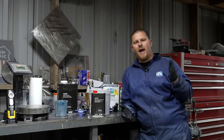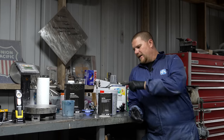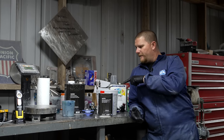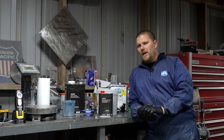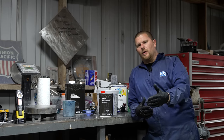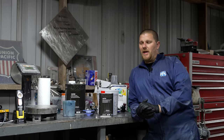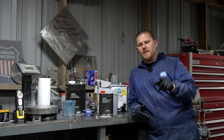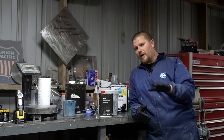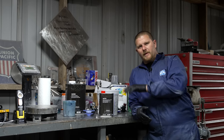Well, we're not collision. We don't have to be on a time frame. We're just looking for quality over quantity. With that, you can take this and stack it now five times. Well, if your flash time is 10 to 15 minutes, and then you just put a second coat, your flash time is now longer. So how do you gauge what that length is? Touch test. You touch it, it might double. The good rule of thumb is every time that you're going through a coat, you're doubling your flash time. So if it starts at 10 minutes and it was good, then make it 20 minutes. And if that's good, 40 minutes.